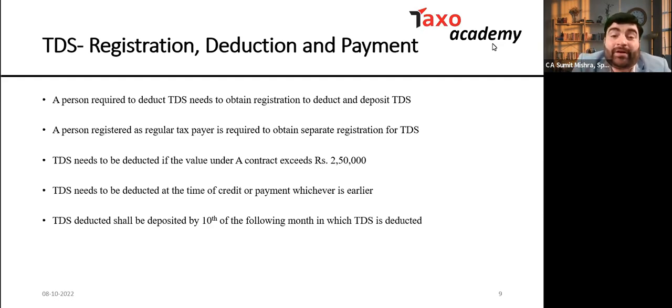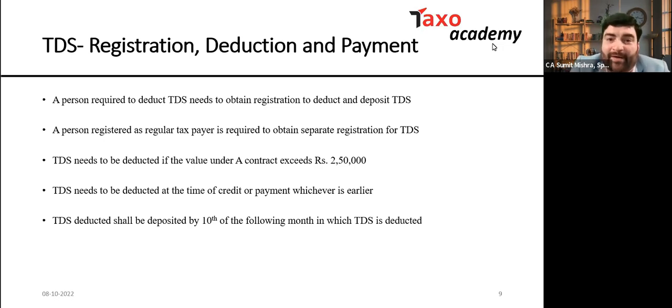So what will happen if I am deducting TDS? I have to keep it in my pocket? No, I have to comply with the provisions of GST and deposit it to the government exchequer so that the supplier can take the benefit of that particular TDS amount. If I am not filing my return, if I am not depositing the TDS within the prescribed time, then the supplier will not be able to take the benefit of that TDS amount, and there will be some adverse consequence that I have to face as a TDS registered person.